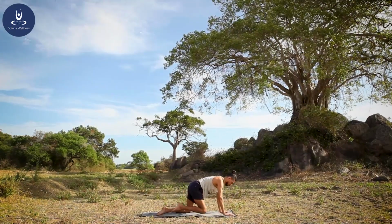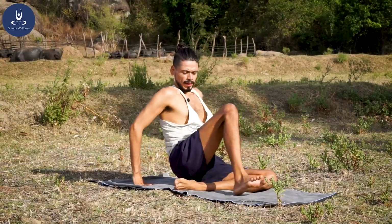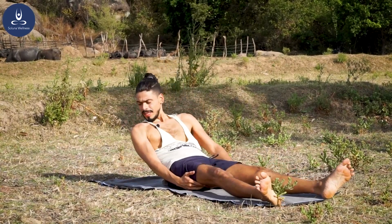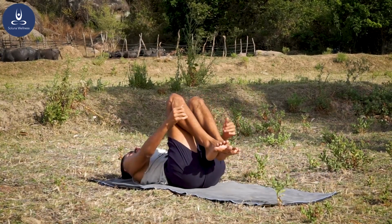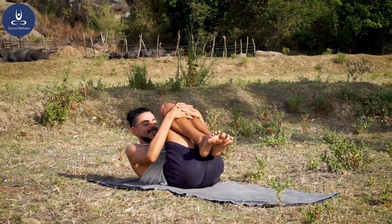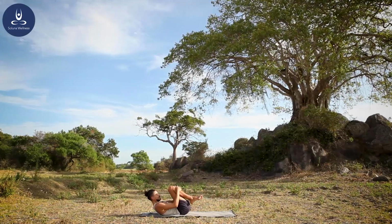Begin to come onto our heels to prepare to lie down into our final resting pose of Shavasana. Making any adjustments here that you so need. Let's begin to hug our knees into our chest. Lift your chin, your eyes, your face towards your knees to release any tension in the back. Sway side to side.